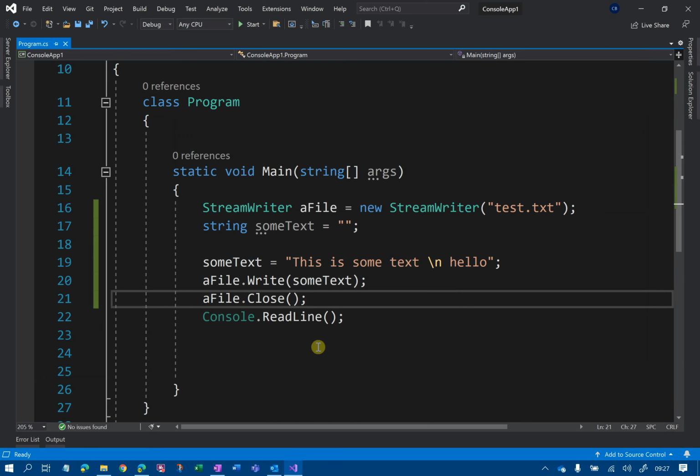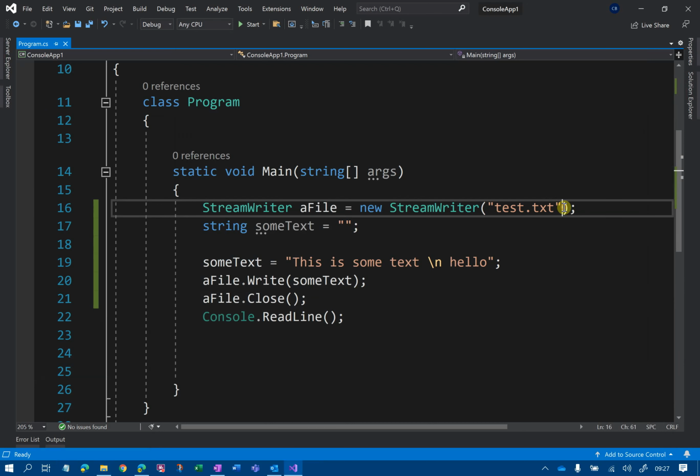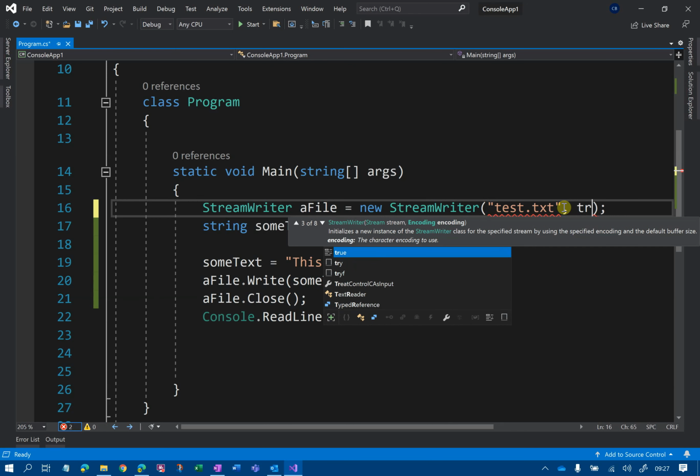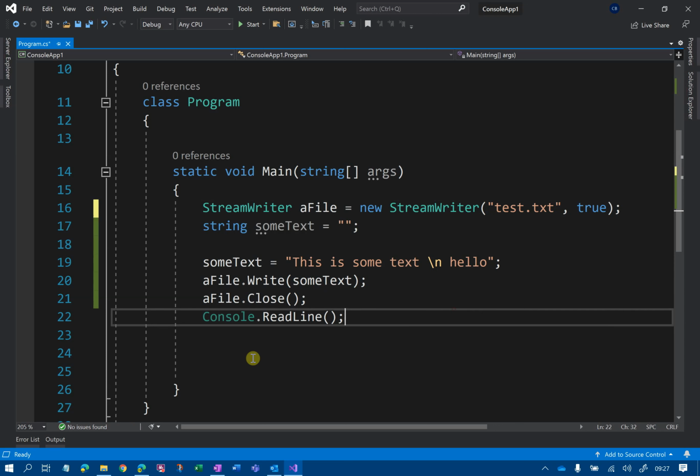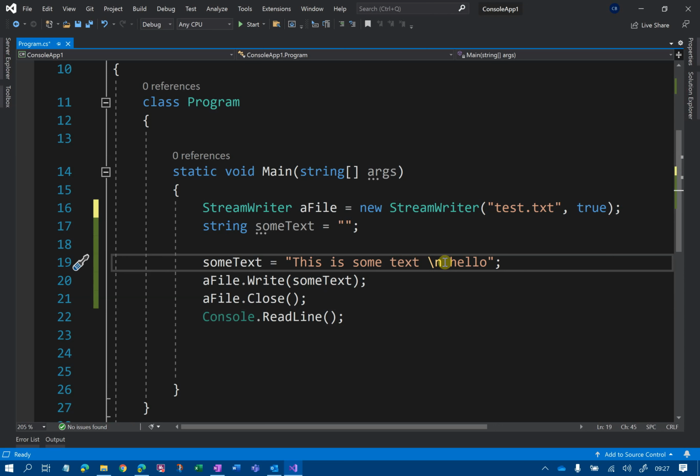So if you want to append, comma here, true, and that would mean next time I do this, it will append. Another way to do a new line, you can do plus environment dot new line as well, that would work.